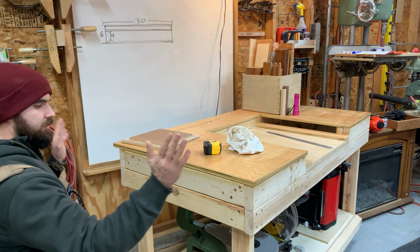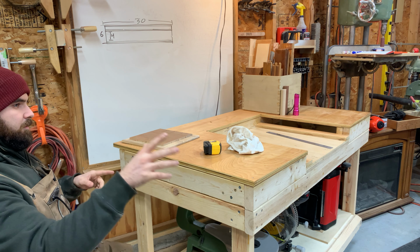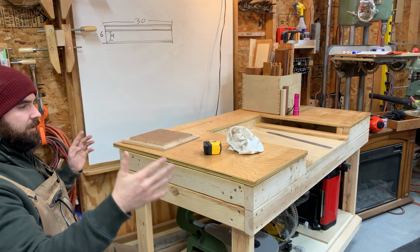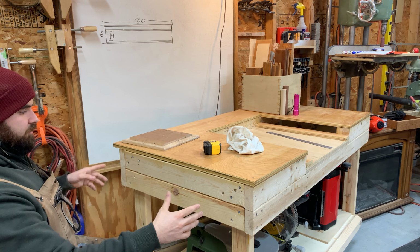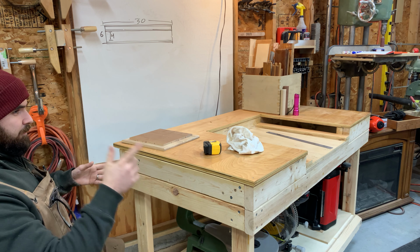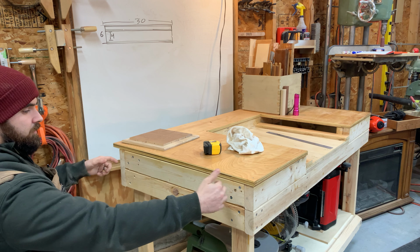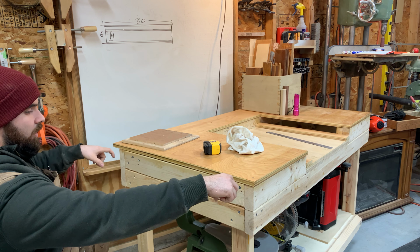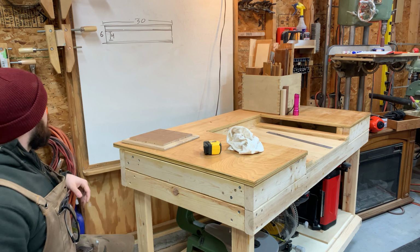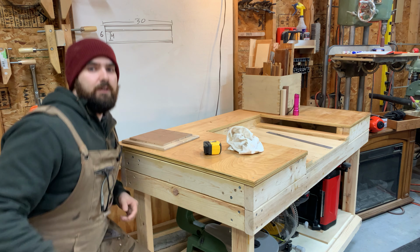So I think I'm gonna mount it right on here. This gives me 30 inches, which will give me enough for all of my hammers and give me some room so when I buy some more hammers, because there's still a few I need, that I will be able to fit it. So it'll be 30 inches long and I'll make it about 6 inches out. And I measured the biggest gap I need for a handle is 4 inches. So I'll just put a little bit of an offset and then two rods across, and then all my hammers will slot right in. I drew a quick sketch just so that I can remember. But that's it, so let's try it out.